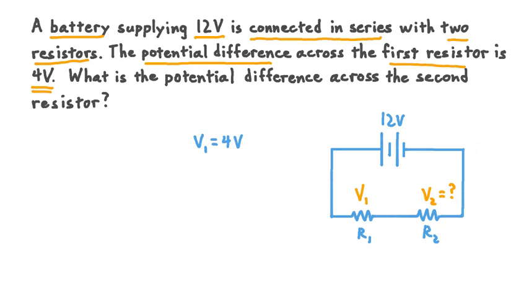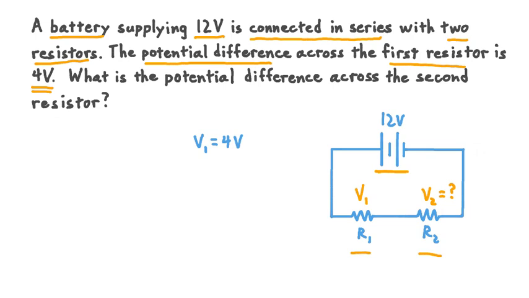And to do it, we can recall something about electrical circuits. In any electrical circuit, if we make one complete closed loop around the circuit, then the potential difference across that entire loop must be 0. It's like saying that we need to start and end in the same place, and that's true because we are talking about a circuit. In terms of potential difference, that means that whatever potential difference is supplied by our cell or battery, in this case 12 volts, must be dropped or diminished across the rest of the circuit outside of the battery. Now in our case, the rest of the circuit consists of our two resistor components, R1 and R2. These are the only places in the circuit where potential difference drops.